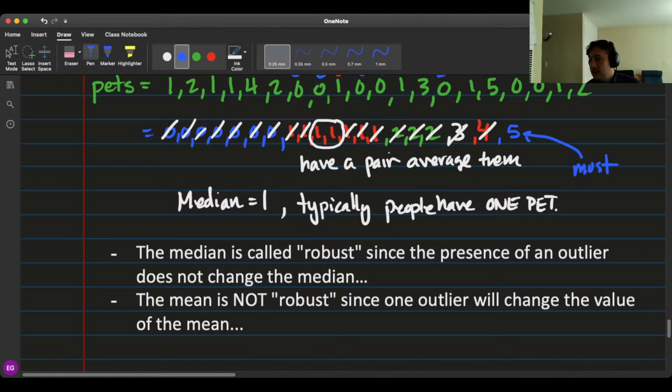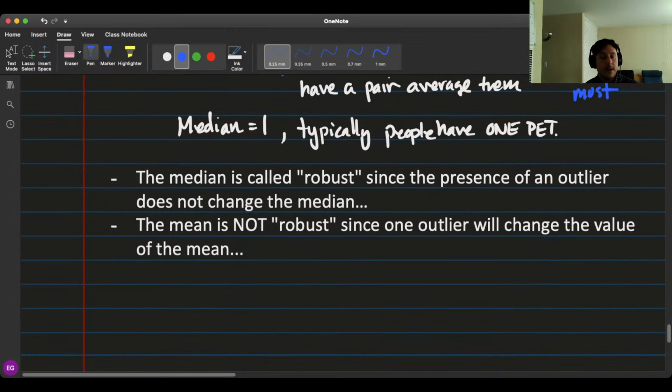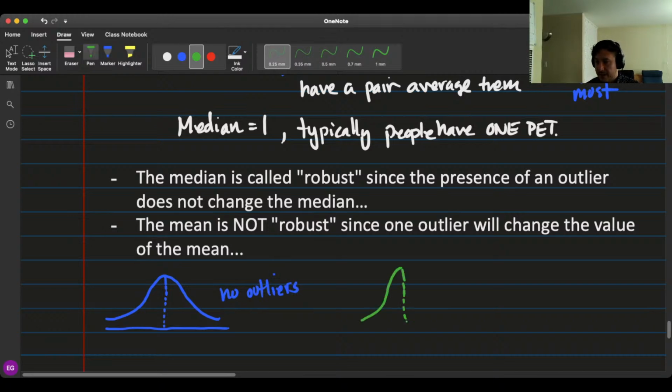And we talked about this before. If you're symmetric, what do you usually not have? So this is nice and symmetric. What do you not have usually? Yeah, there are no outliers. But if you're skewed, what do you probably have? Like way over here on this edge, to make it skewed, what's probably out here?